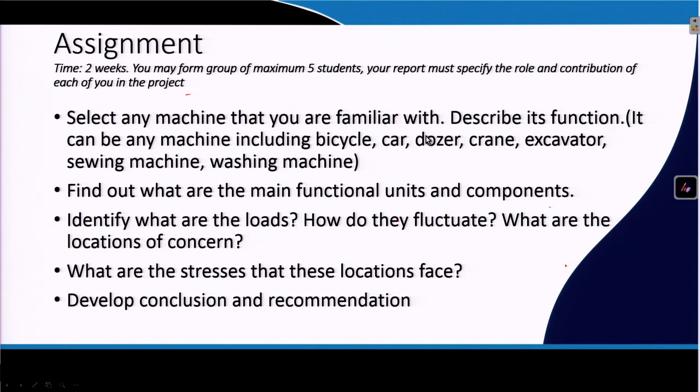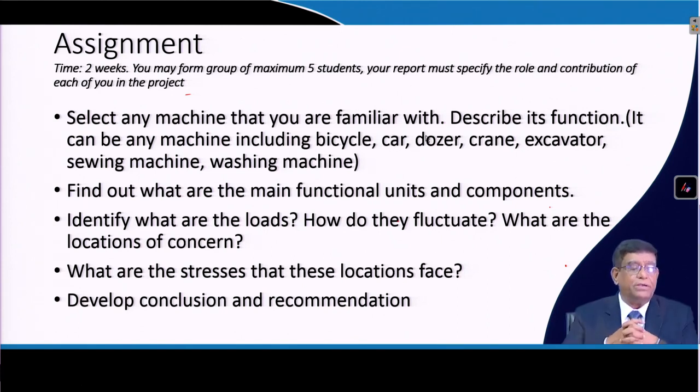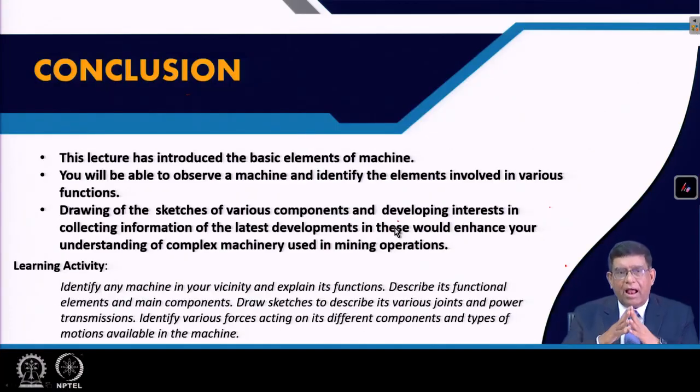Here is another assignment I mention, that you will have to do in 2 weeks' time. Select any machine that you are familiar with and describe its functions. It can be any machine including a bicycle, car, dozer, crane or anything. Find out what the main functional units and components are, identify what the loads are, how they fluctuate, what the locations of concern in that machine are, what stresses are in these locations, and then develop a conclusion and recommendations. When you do this, then ultimately you will be ready for studying machinery.